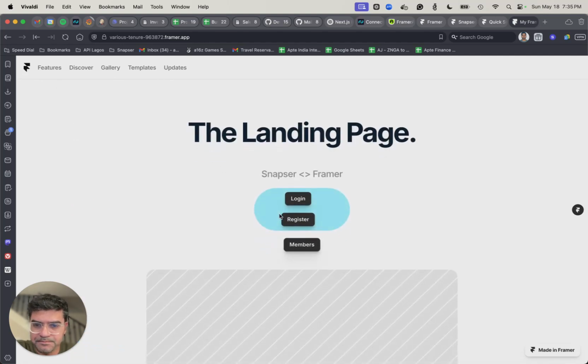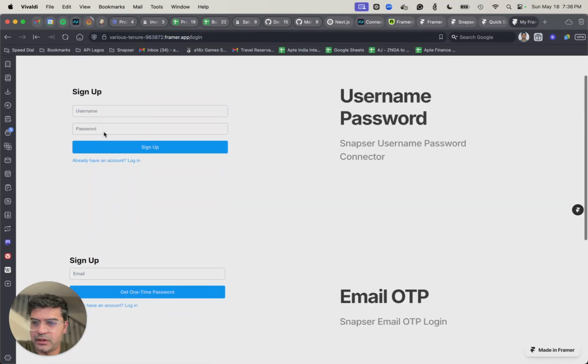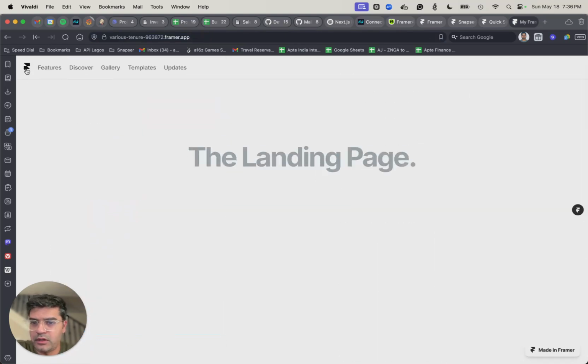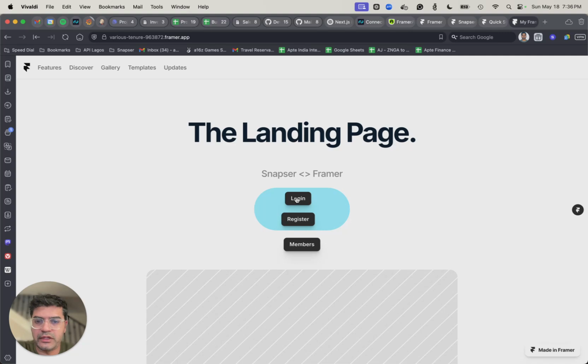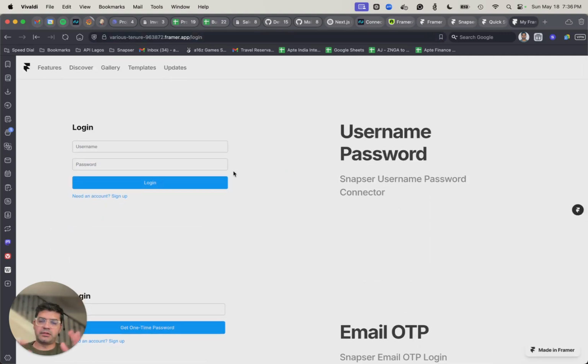Now what I have done is I've created login and register buttons. So depending on what the user has clicked, let's say the user wants to actually register, they click register. These forms automatically show up in registration or sign up mode. On the other hand, if you click the login, then the forms will be in login mode. This is useful because typically what people do on websites, they have a login or a sign up button, and depending on that, they want the user to fill in the appropriate information.